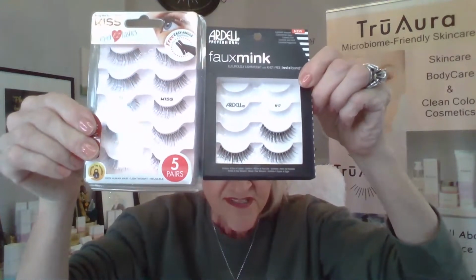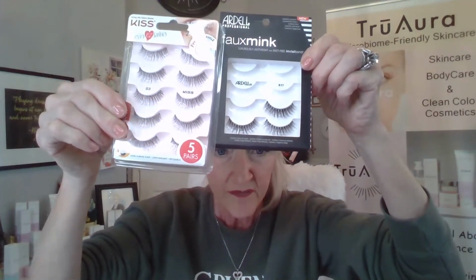If I'm going to do an evening out where I'm dressed up, I will use this Ardell Professional Faux Mink, number 817. It's still tapered on both edges, short on both outside edges and long in the middle, but it's a thicker, more dense lash. It gives you more of the little eyelashes, more density, than this one. But this is the one I'm going to use today, because it's the one I use most of the time.